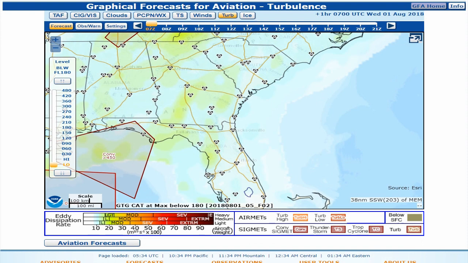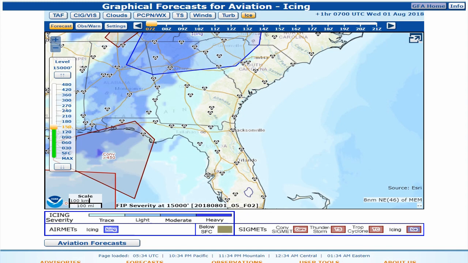The turbulence forecast shows you where turbulence is expected along with the associated airmets and sigmets. The legend will also help you determine how severe the turbulence will be for the type of aircraft you are flying. And again, the slider to your left lets you select an altitude. Low and high combine all the turbulence for a range of altitudes into one image. Low is all turbulence for below flight level 180, and high is for everything above flight level 180.